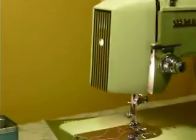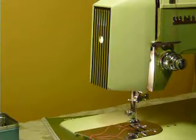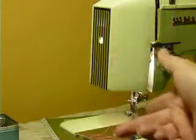Bobbin winder here on the wheel, of course. Here's your 3-level feed dog adjustment. Pretty straight, standard, simple machine. I want to run through some things. Now, one thing that is not, well, it's not broken, it's just not normal. There's normally a button that sticks out right here to push and turn on your light. That button was broken off.